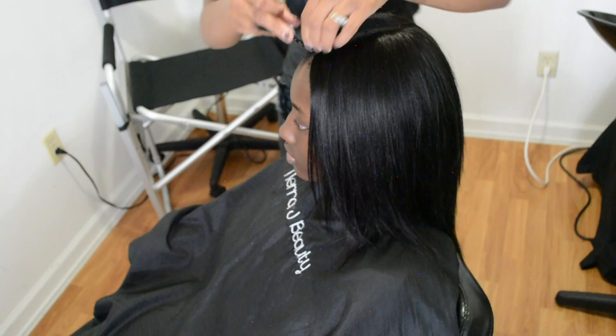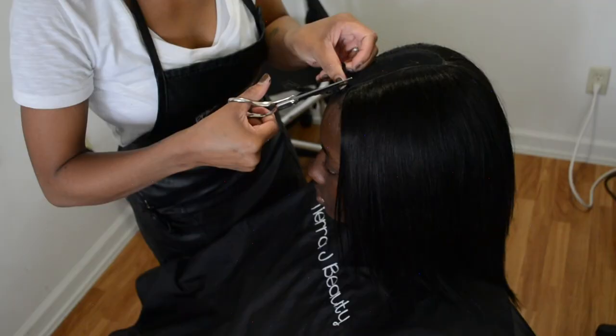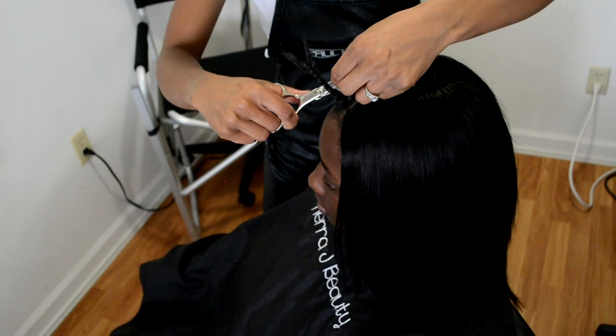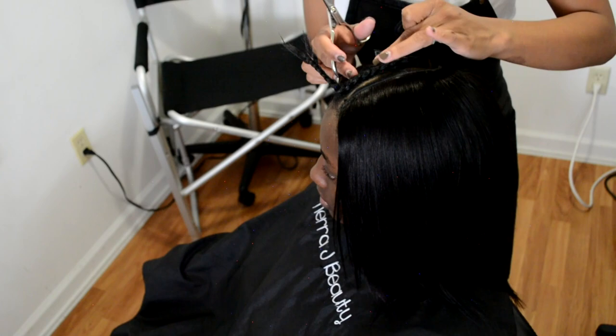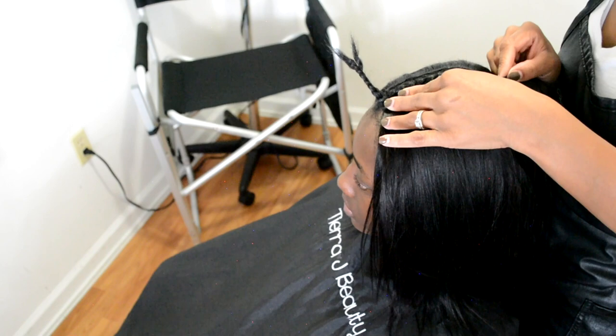Now, at the top where the leave-out is, this is where I cut the cap off. And basically, you just want to lift up the black stocking cap and just cut in the shape that it's going. I do like to leave a little bit of the cap on there so I can glue the remaining tracks onto the cap to make sure it's snug on there. I hope that makes sense. Then, as you can see, I add one more track to the perimeter of the leave-out just to get that leave-out blending really good and to make sure that cap is secure.